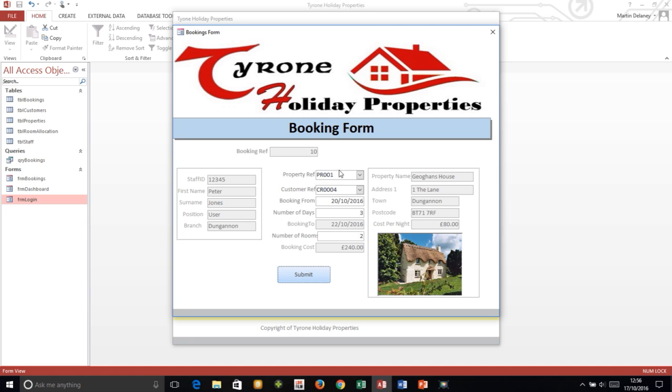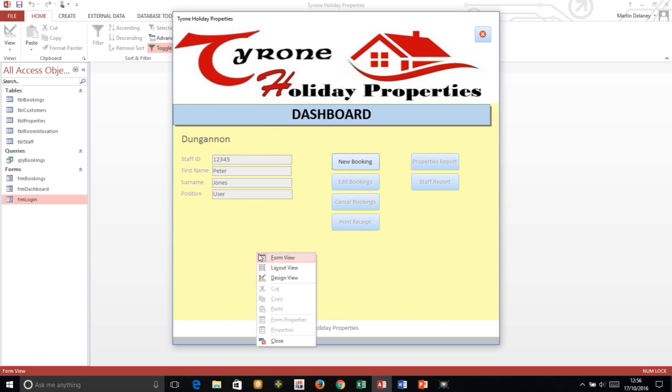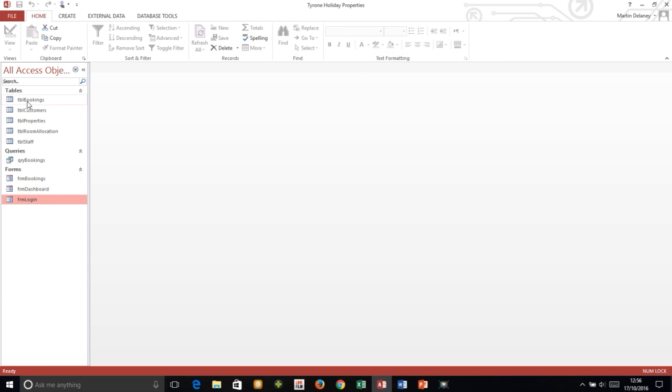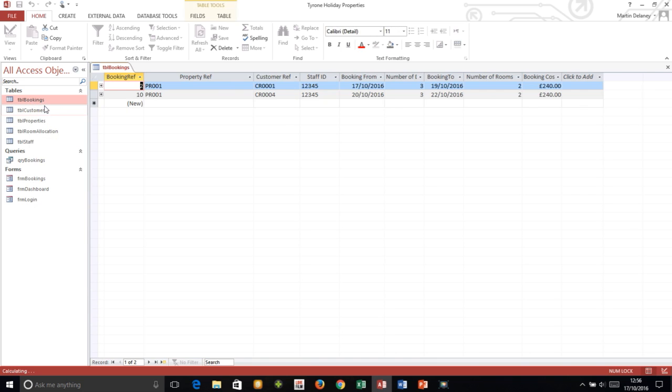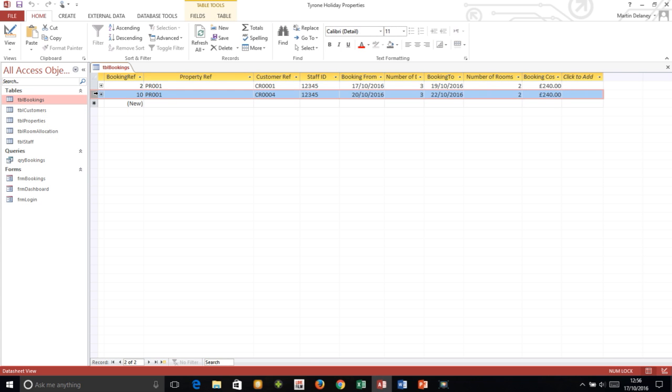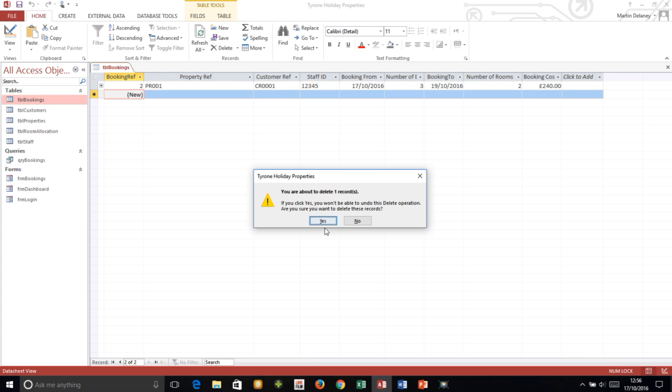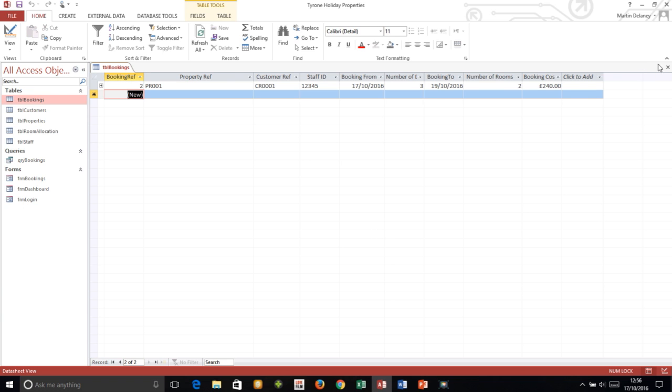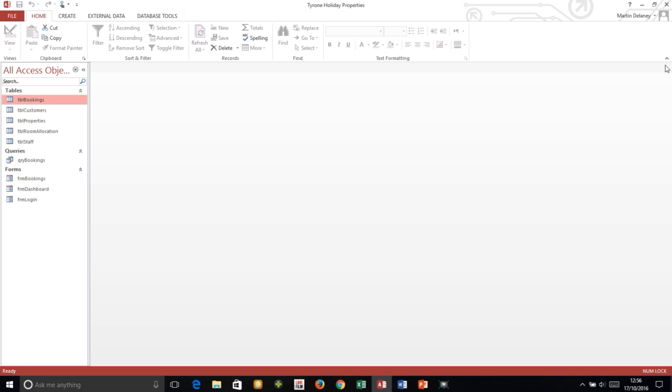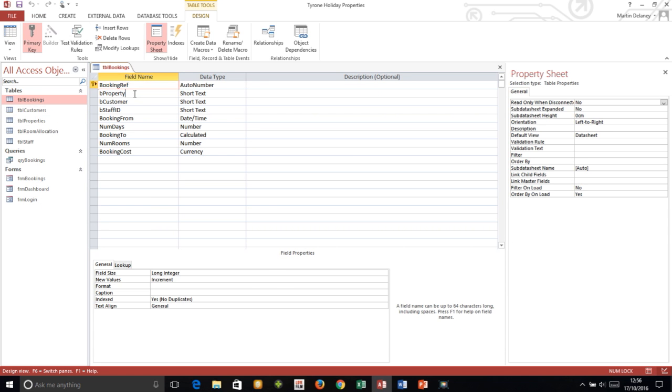The next thing is just to have the property ref the same as the property ref in this. So I'm going to close out of the form, close out of the dashboard, open my bookings and just delete that record. Its property ref in the design formula table is B property.